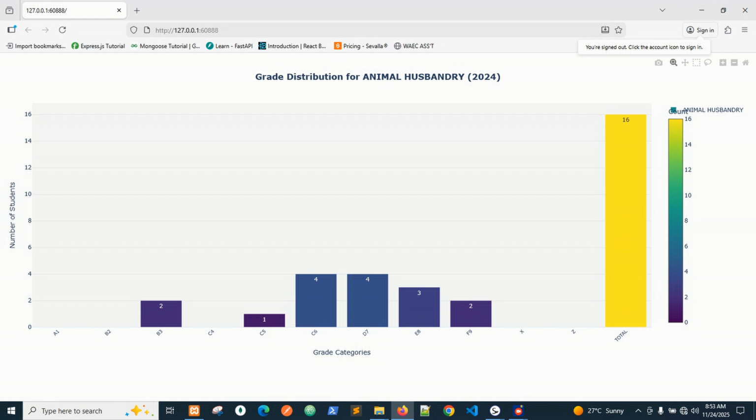We had no one getting A1, and we are having 2 students having B3. I think this is self-explanatory. And I brought the visualization to the browser so that it is customizable. You can download it, you can zoom it, you can do anything at all that you want to do with it. So that is for the visualization.